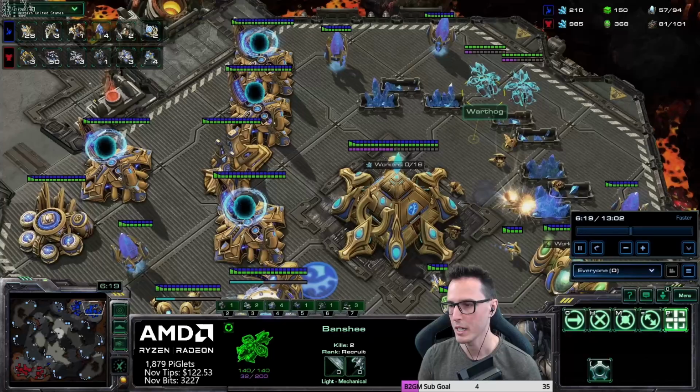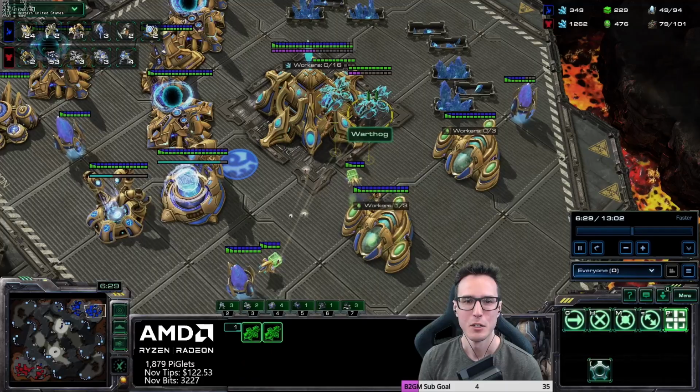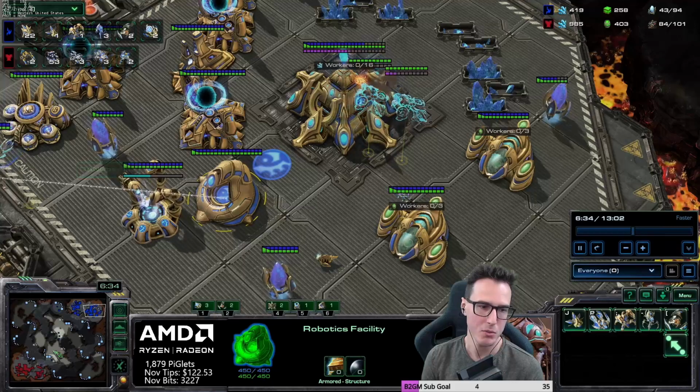So this is what we were trying to avoid. These are not the quickest Banshees. These came in at 6 minutes, guys. These are far from the quickest Banshees. Banshees can hit way quicker than this. But we see that until you're playing at really high levels, you sometimes, no matter how late your harassment is, will still hit some really nice ones.